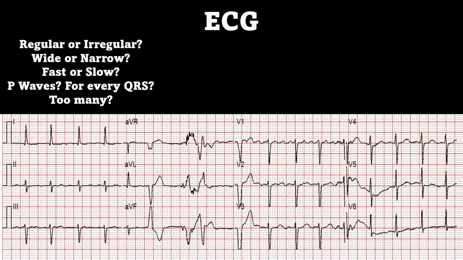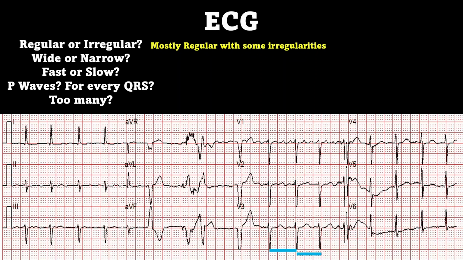One of the most critical steps in EKG interpretation is to determine whether the rhythm is regular or irregular. So this EKG is mostly regular, but there are some irregular spots noted in aVF, where there's some extended pauses after some weird beats. These weird beats are PVCs, so the underlying rhythm is fairly regular. It's not bouncing all over the place like you would expect with something like atrial fibrillation, wandering atrial pacemaker, or multifocal atrial tachycardia. Next, we're going to look at the QRS.